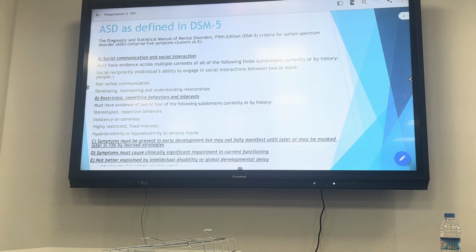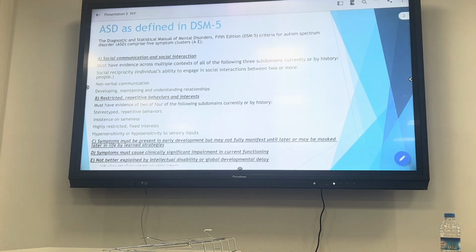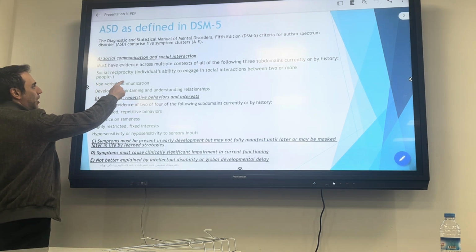Anything you send, your thoughts, your information, a message which is sent by sender, received by receiver through a channel. This is communication, 4 domains. A message is sent from sender to receiver through a channel. We call it communication. So, social reciprocity means bidirectional sending, receiving messages. This is social reciprocity. What is the next part of problem in social communication or social interaction? Non-verbal communication.